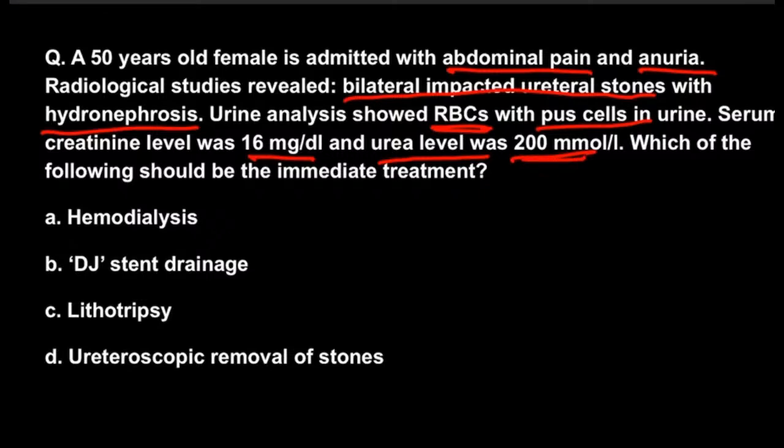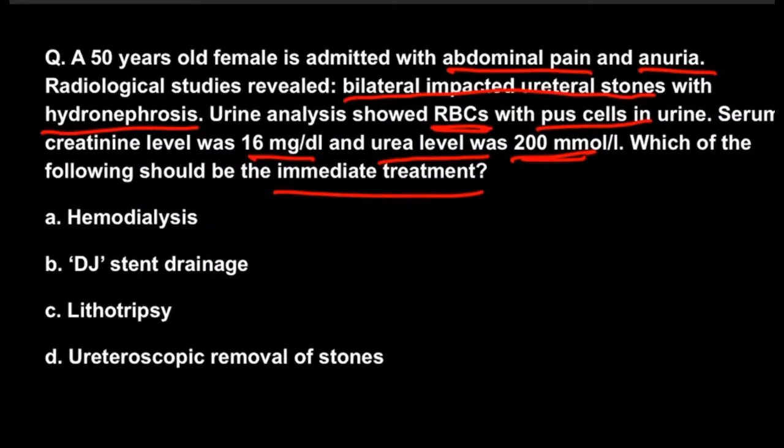Which of the following should be the immediate treatment of this particular patient? Will you go in for hemodialysis, DJ stent drainage, lithotripsy, or ureteroscopic retrieval of the stone? What do you think, guys? What is the next step in the management of this particular patient? So what should be your immediate treatment, guys?